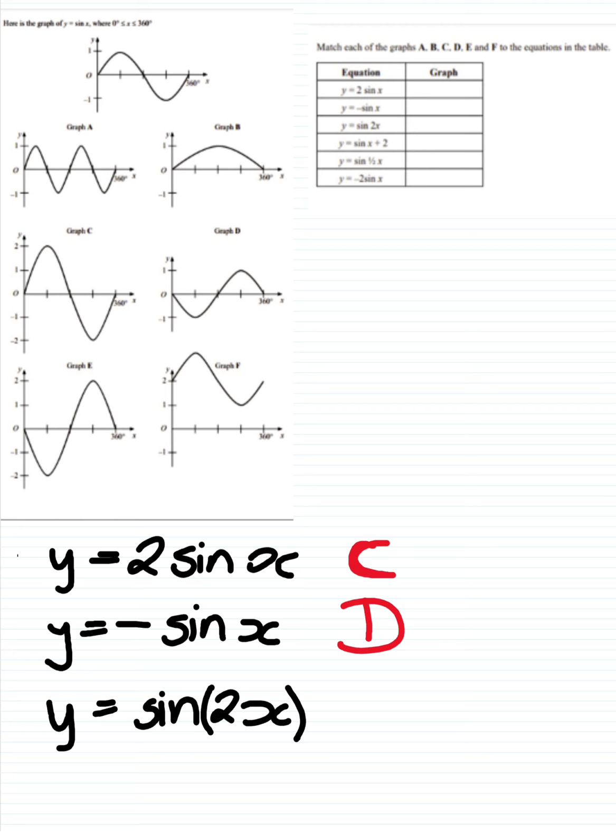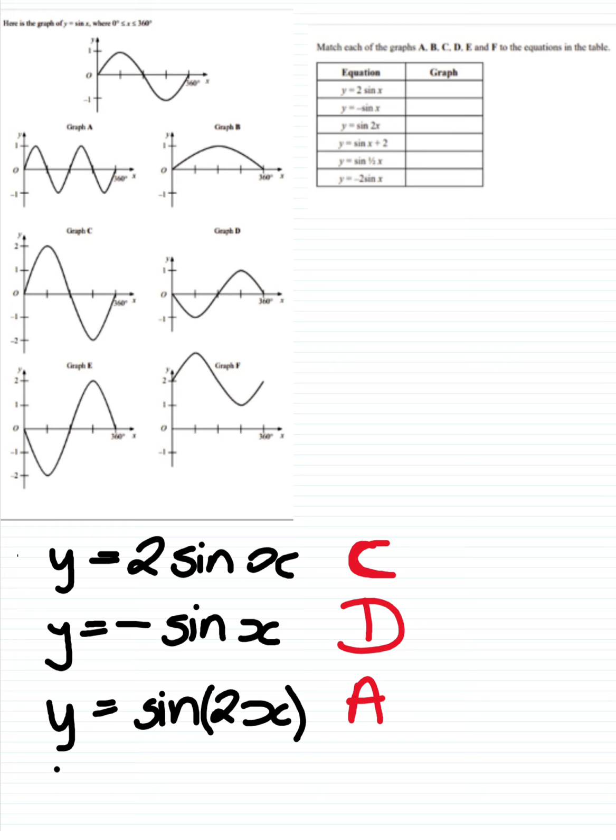Yes, it is a bit counterintuitive. But we're looking for a graph where all of the x values have halved, but the height of the graph, the amplitude, is still the same. Taking a look at the remaining graphs, we can see that graph A is the only one that satisfies this new condition. So the third graph must be A.